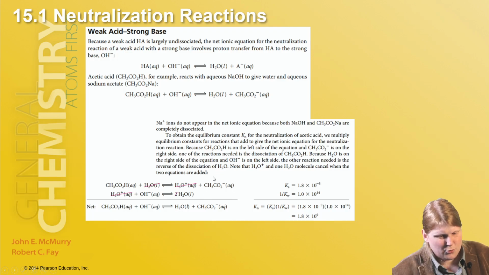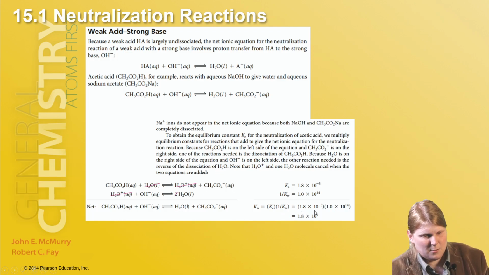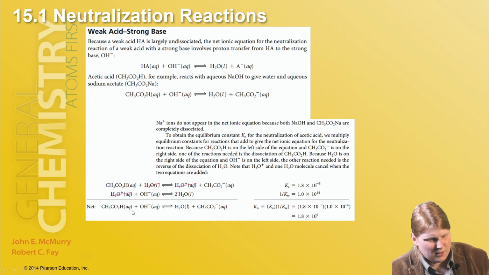So this neutralization has a tendency to move forward. It has a very large K value, which is basically just the sum of these two steps, right? We've just summed together Ka and the conversion of that leftover acid base to water, and then we have this leftover basic product here. If we have leftover acid, then we might have something like this left over. It depends on how we would have to cancel everything out.